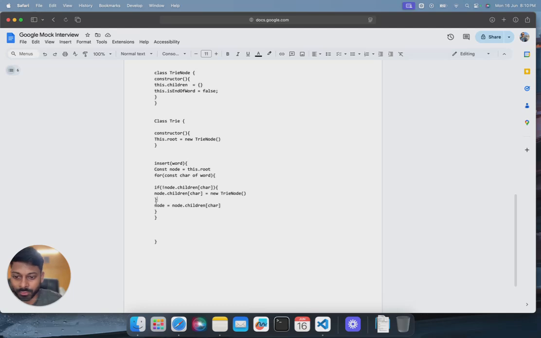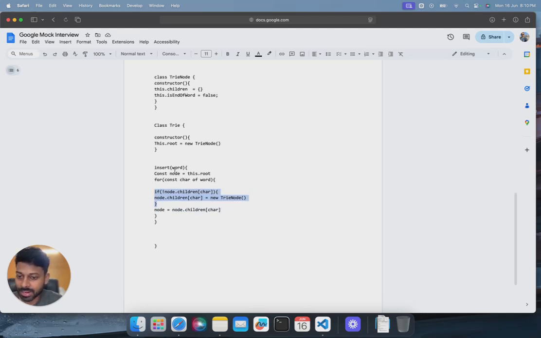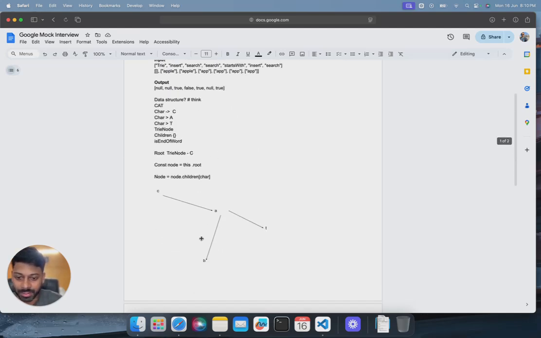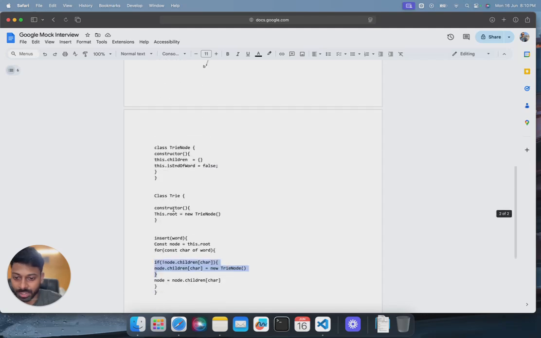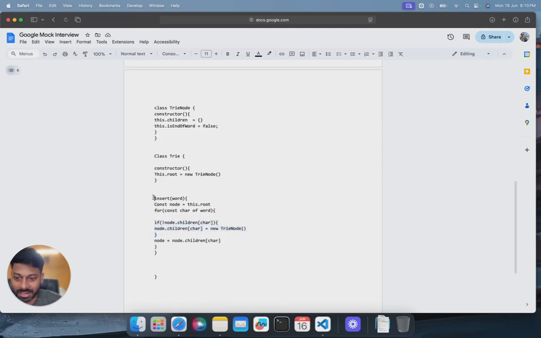This is how we are iterating. This is how we are moving forward. This is our i++ for this. And we are just checking if you do not exist, we would create a new word for you. Like this cat and this cab were created just because of this insert. And yeah, this is it. This is the whole thing that you have to care about, this new TrieNode and the creation with node.children.